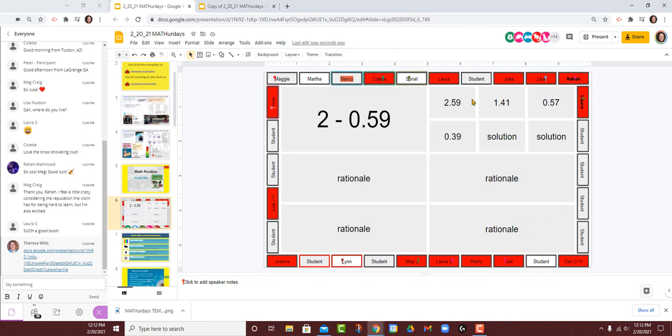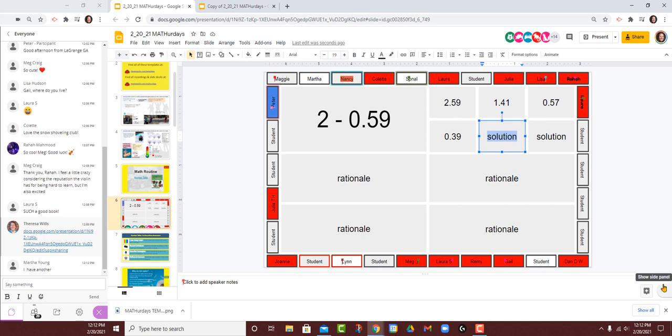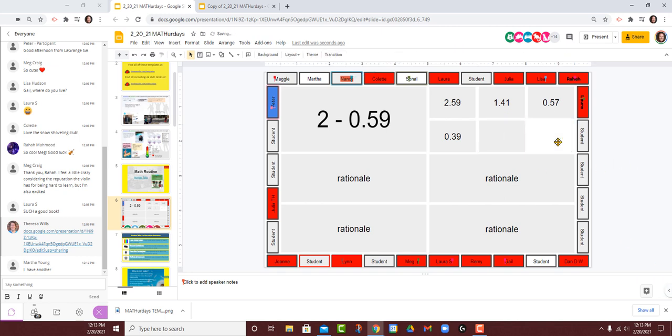All right, so we have some potential ones up here. Martha's got another one. Go ahead, Martha. I'm sure you all see kids do this all the time. They would look at that 2, and then they would look at that 0.59, and they would think that the 0.59 is bigger, and they would reverse them. Oh, so what's the solution you would have? They would probably say 0.57, if that hasn't been mentioned. Oh yeah, that was mentioned. Never mind. Sorry. That's what they would do. All right. You can go ahead and agree with that. All right, so we've got 4 up here.